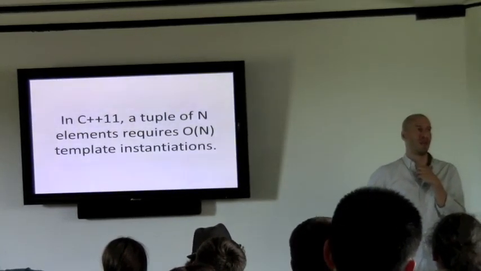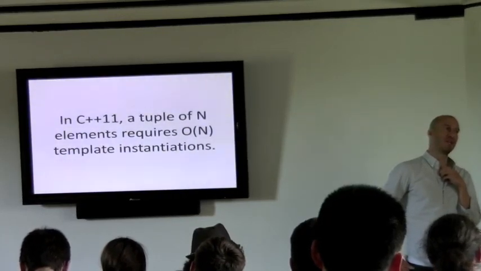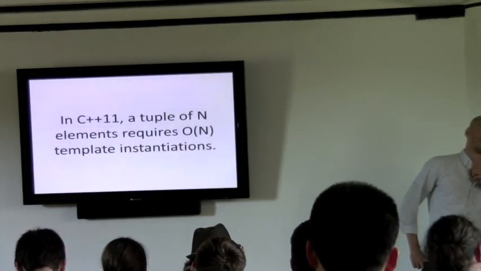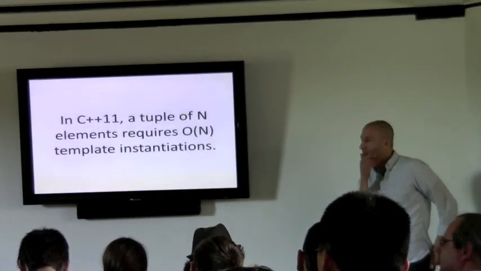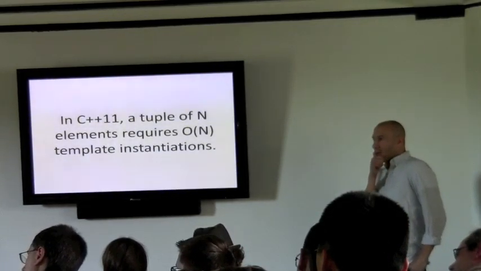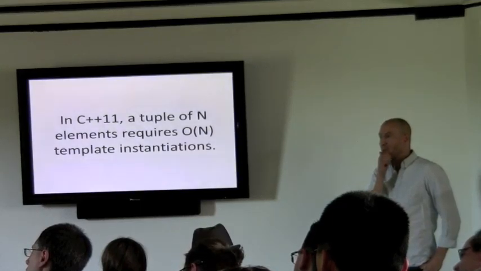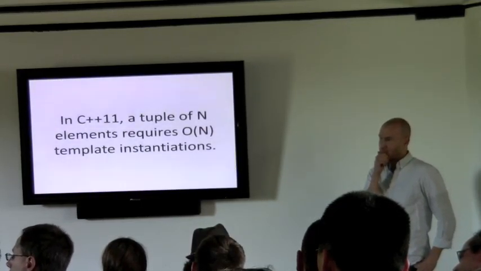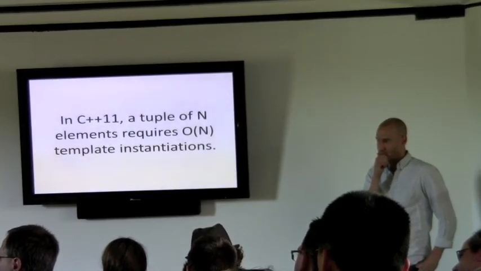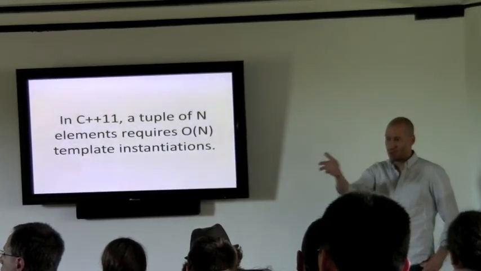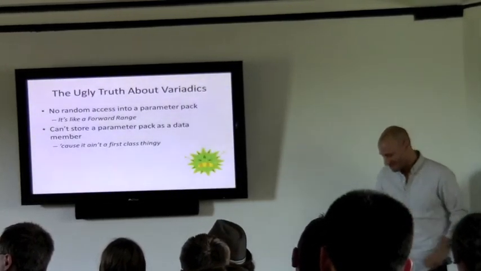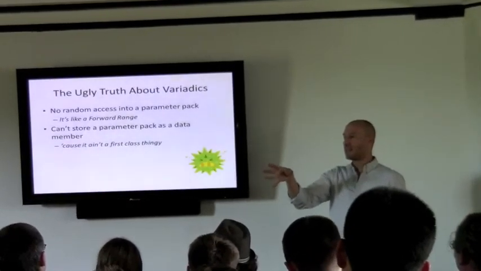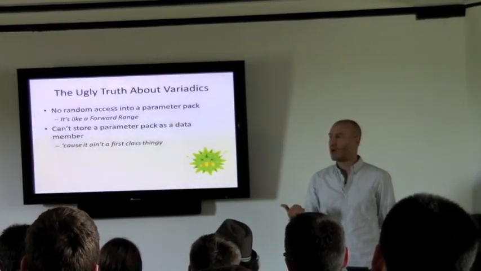However, you can't do that with variadic templates, and I'm going to get into why. What you can do with variadic templates is hand-roll the first ten, like in C++03, and then just use the tail of that list. Cool. You want to get up here and give the rest of my talk? However, that is still order n. You're just bringing down the constant factor.